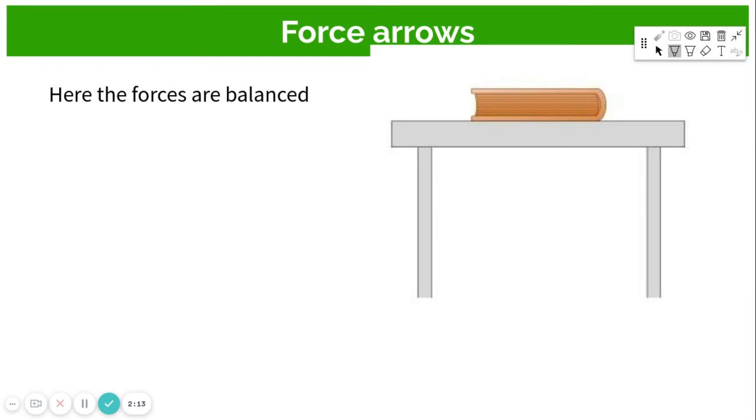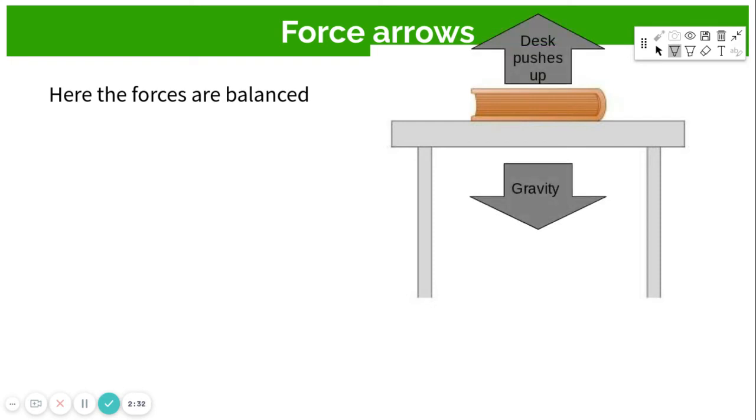All right. So, for example, let's take a look at this book. And what I'd recommend is take a moment, pause, and draw the force arrows where you think they're going to be and in what direction they're going to be pointing. All right? Pause the video and try it now. All right, cool. So these are the two arrows, and they are balanced because the desk is keeping the book from moving. So the force of gravity is going down, and the pushing up of the desk should match it.